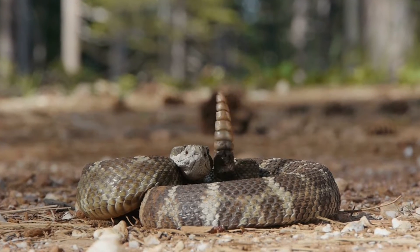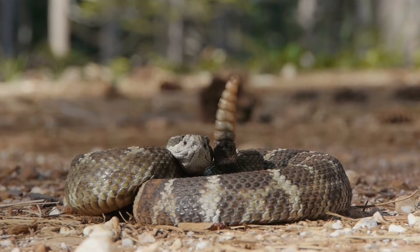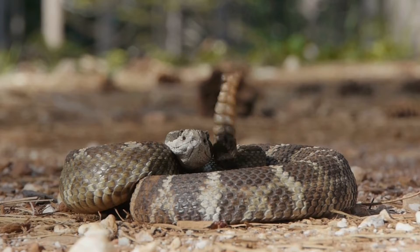The faster you can act after you've been bitten by a rattlesnake and get to a hospital where you can be evaluated to see if you've actually had venom injected into your tissue, the less damage is going to happen locally. What we look for when someone's been bit by a snake is those telltale signs of venom actually being injected into the tissue — bruising, a lot of swelling, and sometimes abnormalities in your body's ability to form blood clots.